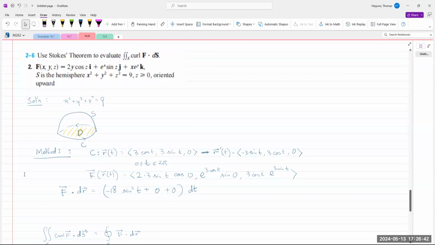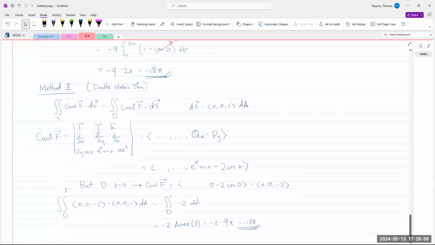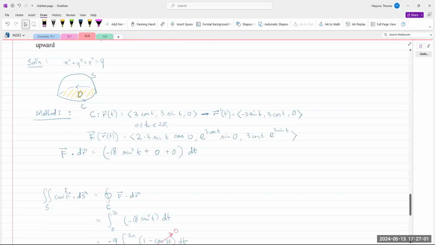According to our textbook, they want you to do it with Stokes theorem. Here I provide you 2 ways. One is the actual regular Stokes theorem. The second method is, if the boundary happens to be represented as the boundary of a simpler, nicer surface whose normal vector is super nice, then you may want to just do it that way. You do apply double Stokes theorem.